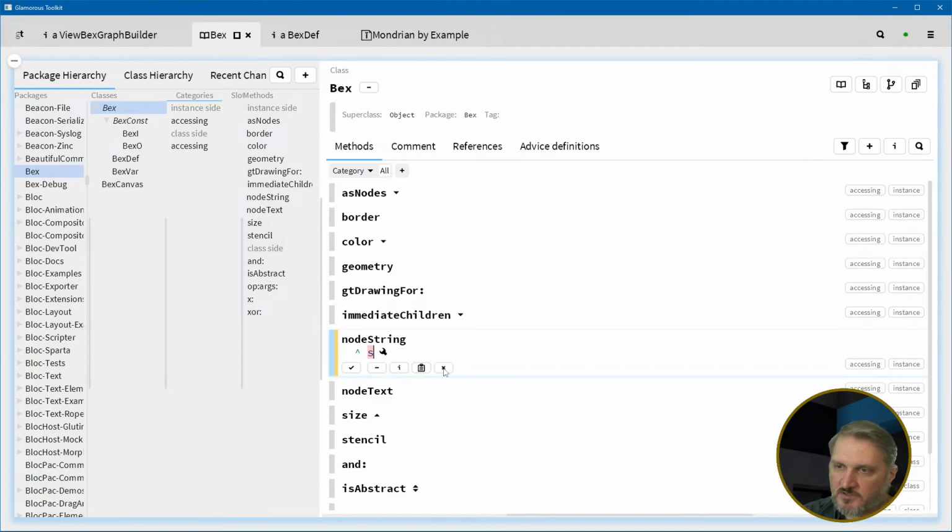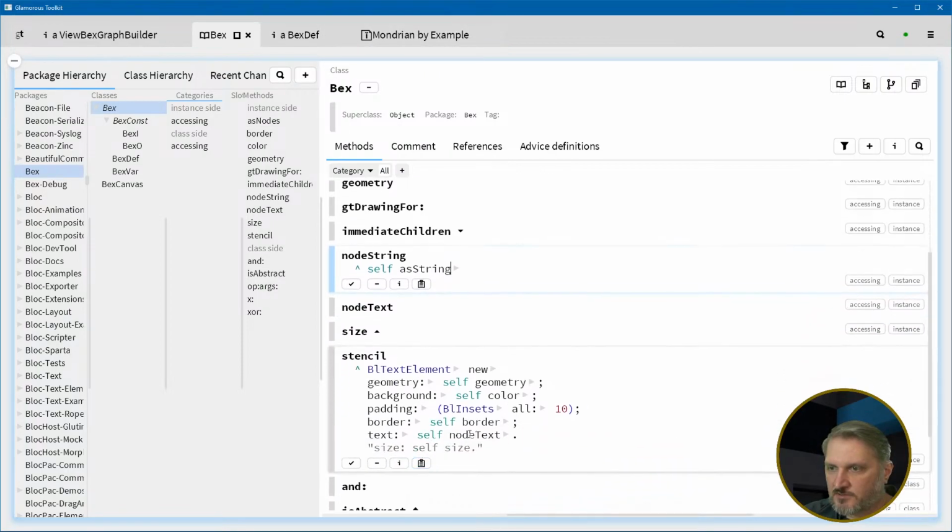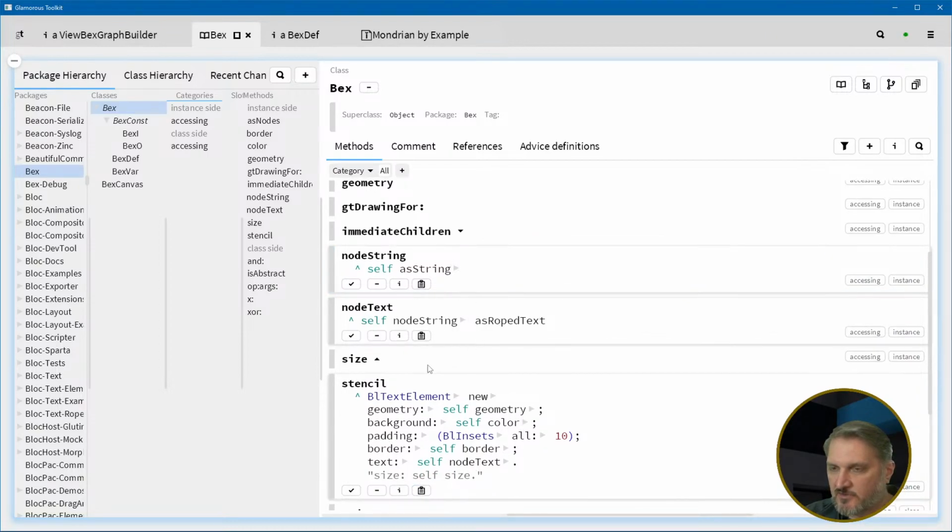So I think we should say self as string, and then yeah, when we do the stencil, then that should show node text, which is node string as rope text.